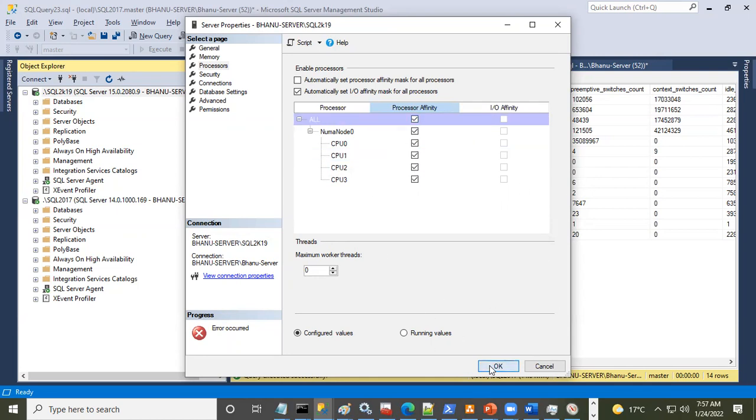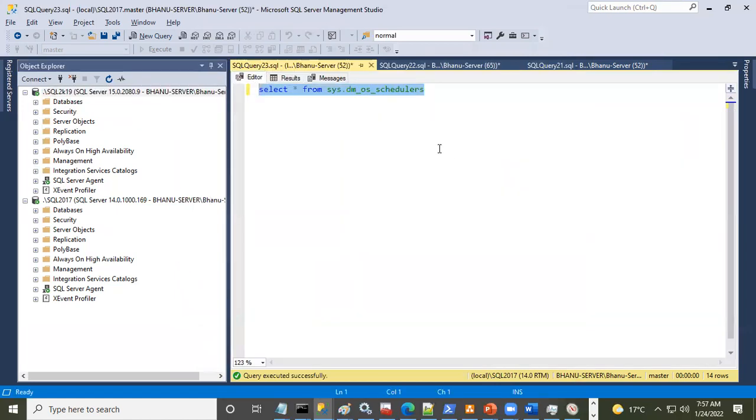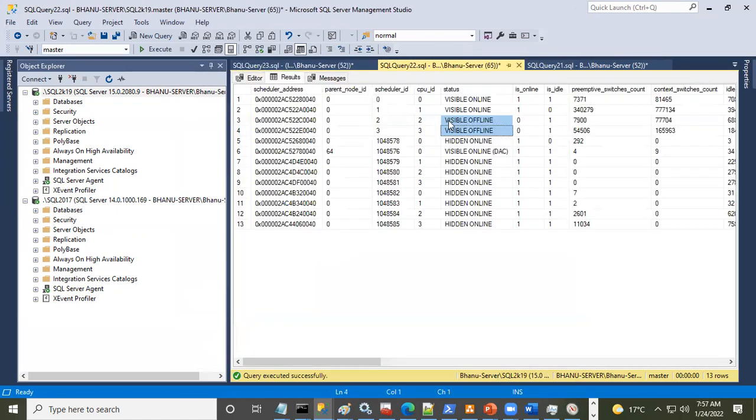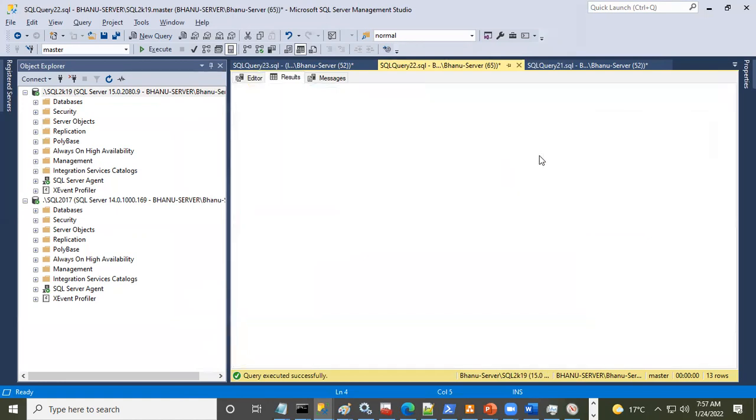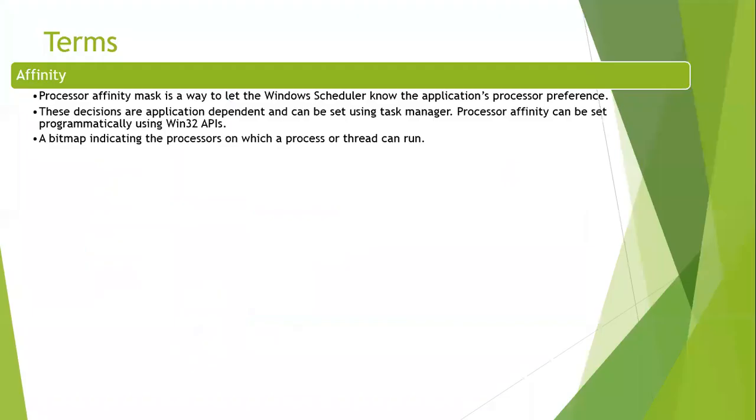So I just selected all to execute. If we execute, you will see all CPUs are visible, so all 4 CPUs can be scheduled. Threads can execute on all 4 CPUs.